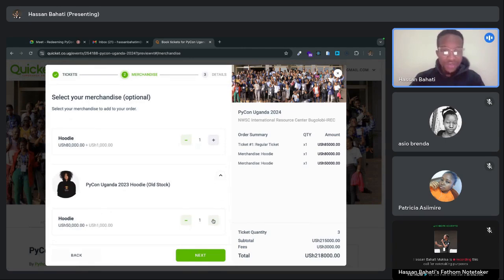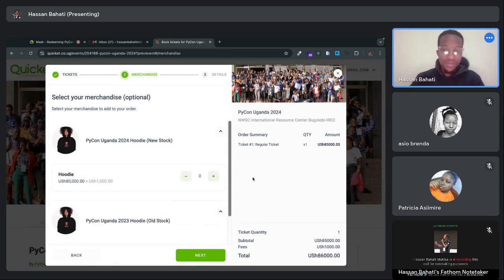And if I also wanted from last year's stock, you can also see that that's as well added. But this is an optional step, so I can leave it at 0. And maybe also what might be necessary to mention at this point is that if you don't buy the merchandise now, you can always get it later.